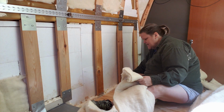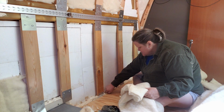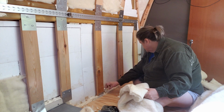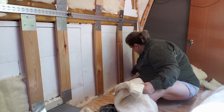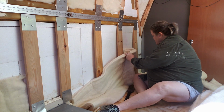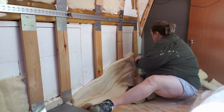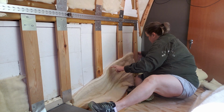So I've got that pretty much cleaned up. Shoved all these little pieces in, these little holes and gaps that were created when I shot my foam in there. Come back in this edge first. And pull it through.